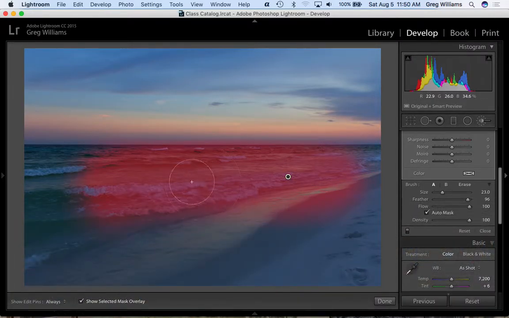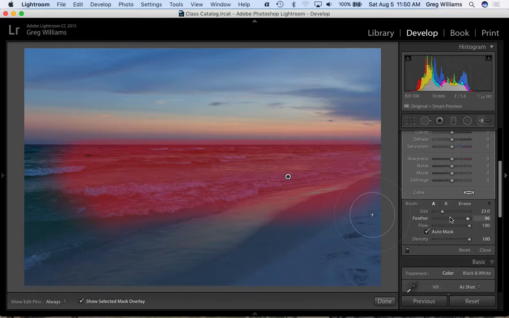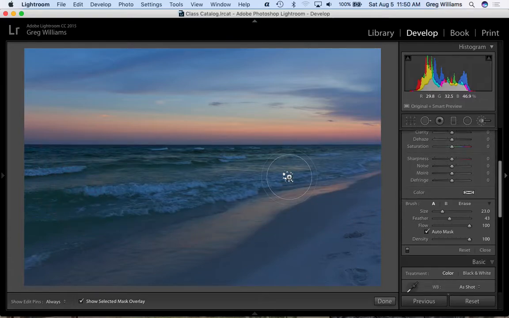So if I'm coloring in here, you can see it's not really getting it. Well, it is on this one, but you can see this one doesn't have as strong of an edge. The feather might get it. I think I have too much on the feather. Let's delete this one and start over because I've gotten it too far. Let's start a new one.